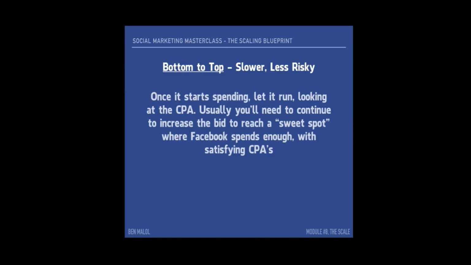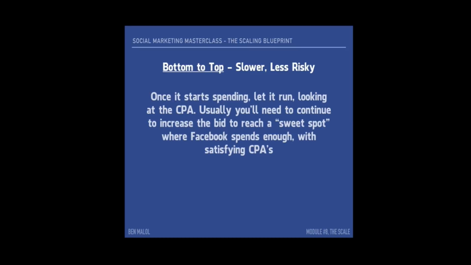That's why you want to keep increasing it until you get to a point where the ad set is spending enough, getting enough reach, but still your cost per action is good. Okay, so again, I'm going to repeat that. You start low, you increase slowly by $0.50 every hour until it starts spending. Once it starts spending, you leave it as it is.